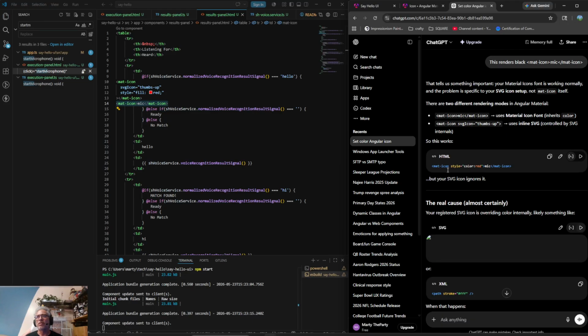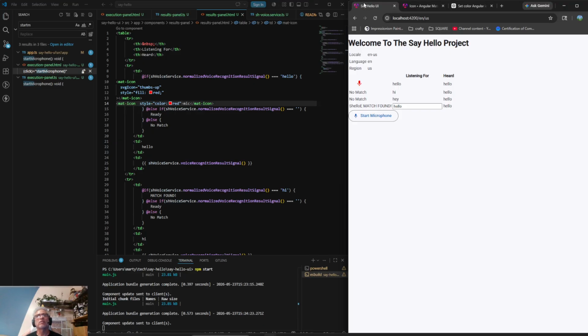Oh, I don't know. We didn't try this. It's saying that this style red isn't working, and we don't know that. I'd actually try that. I don't know why it decided that. Okay, so that does work. Okay, so this does work.